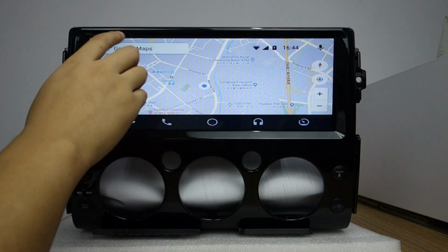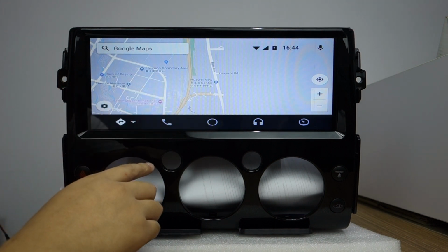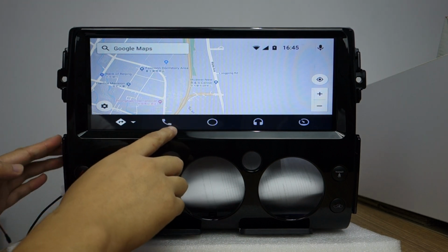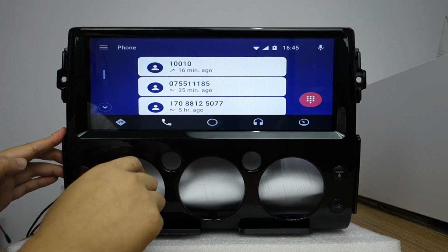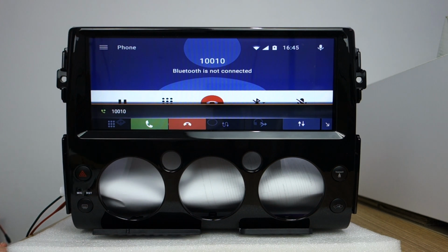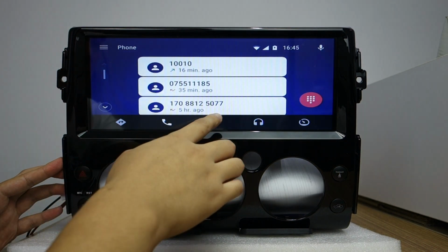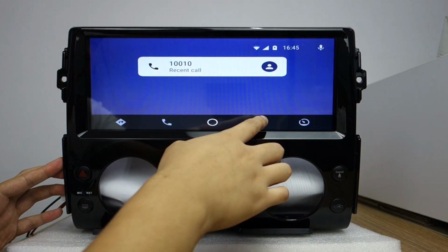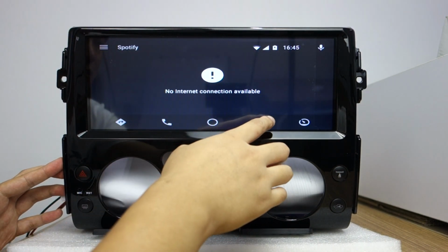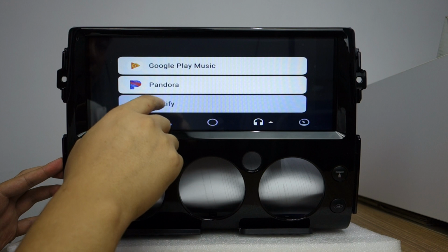This shows Google Maps and this is phone call. You can make a phone call. This is music. You can play Google Play Music, Pandora, Spotify.